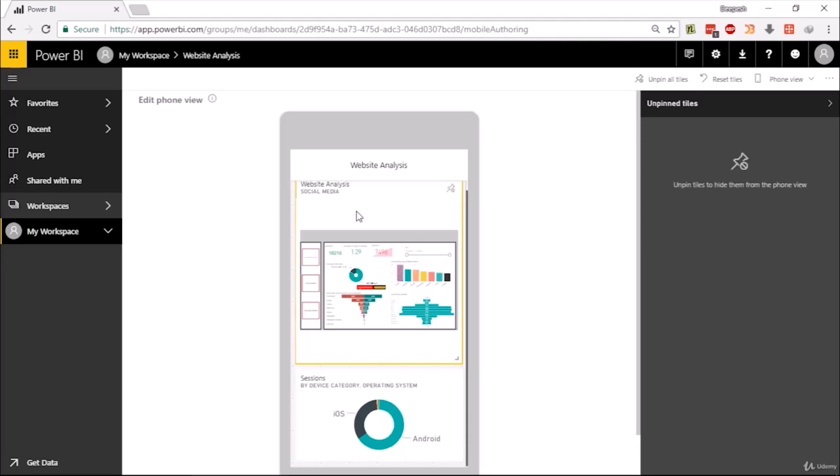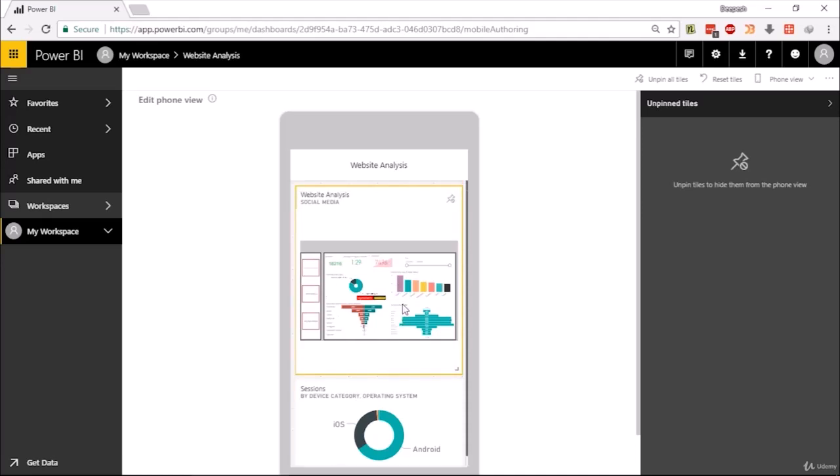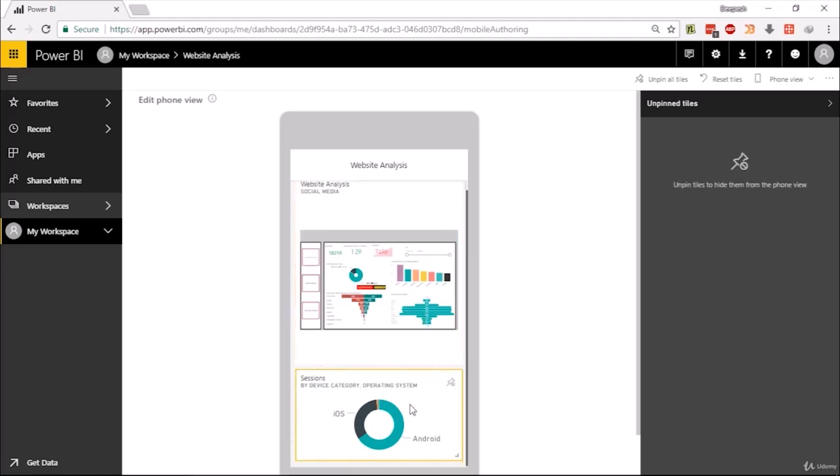Why? Because we have pinned the whole page in our dashboard, so everything is coming all together. We have pinned this particular visual differently to our dashboard, so it is coming in a different way, while this whole page is shown whole together because we have pinned the live page. So when you see it in the mobile view, this will not really look quite good because you cannot really see how this looks, while if you pin a particular visual one by one, you can really create a good dashboard out of it. So this is how it looks right now.